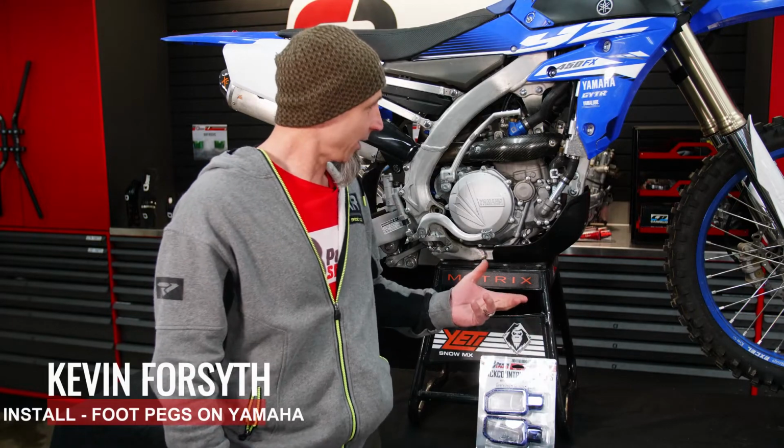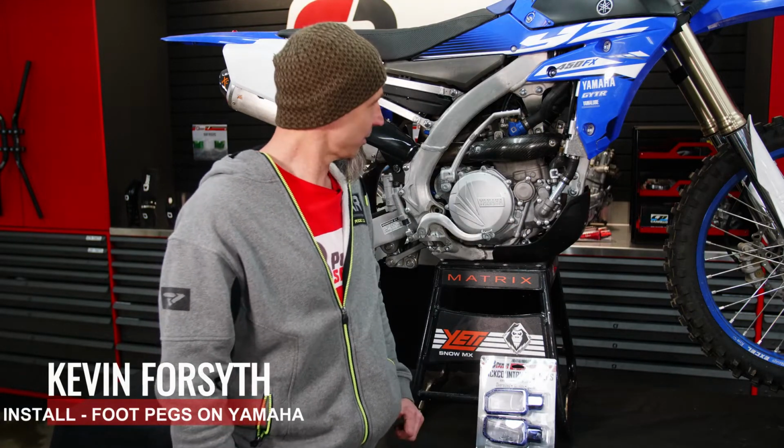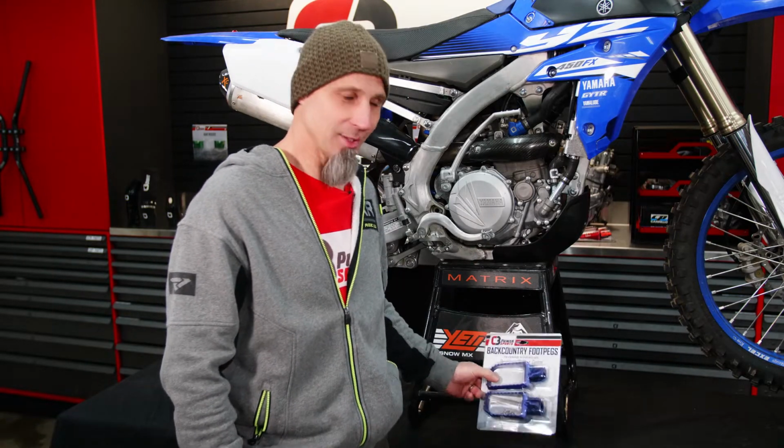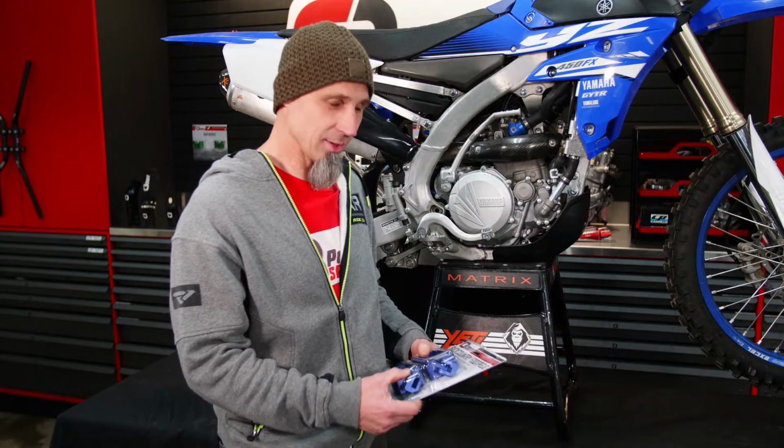Alright, today we're gonna install foot pegs on our Yamaha here. We got one of our team members' bikes here, so it's a little beat up, but it's a perfect bike for just getting these foot pegs installed, just like you'd be installing them on yours. So let's get started.